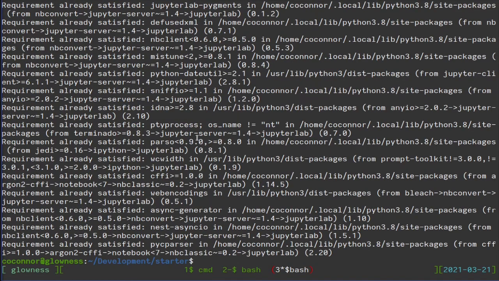Again, I already have it installed. You'll probably see a lot more output than this, but in the end, you should see it succeed. So we have our Jupyter Lab installed, and we have our Almond shell installed. Let's try loading Jupyter Lab. Let's see what the docs say about that.